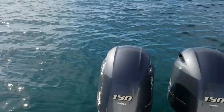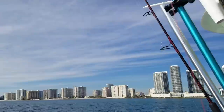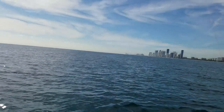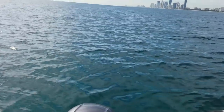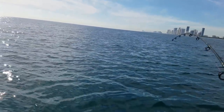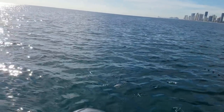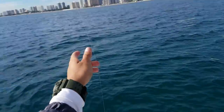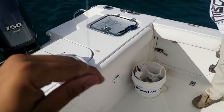Did you hear the smack? There it is. There it is. Oh, guys, pulling. We are on. It's pulling. I called it too. Line out. Doesn't seem pretty big, guys. I think he's running right at me. This is a grouper on top. Look at that. Ooh, oh, and he just got off.